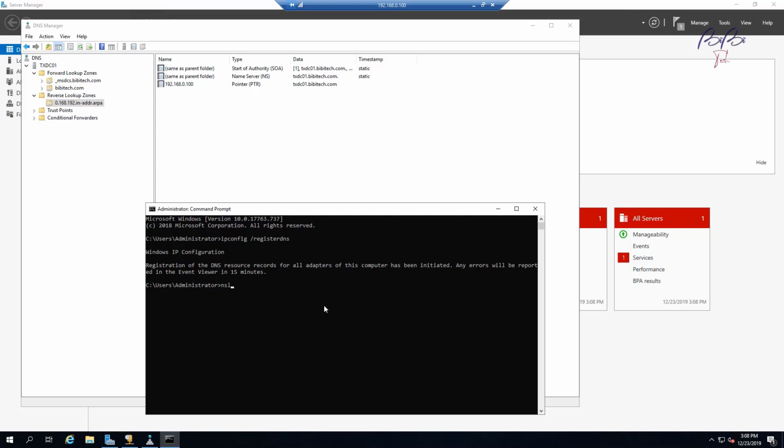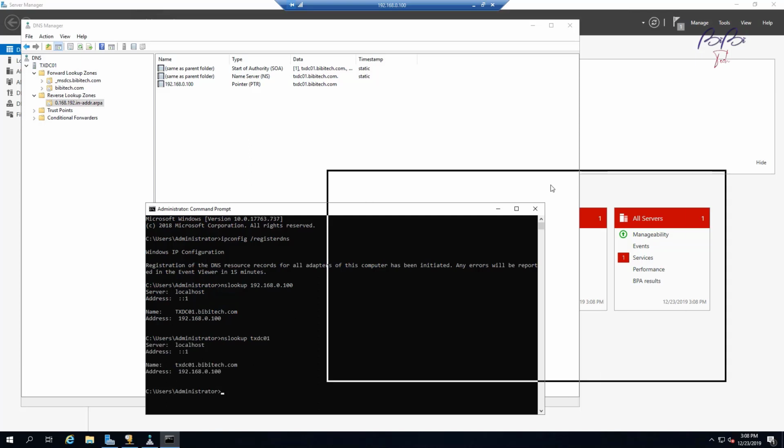So just type NSLOOKUP 192.168.0.100, and as you can see, it's resolving to that. And if I do the opposite, which would be TXDC01, this one is resolving to that too.